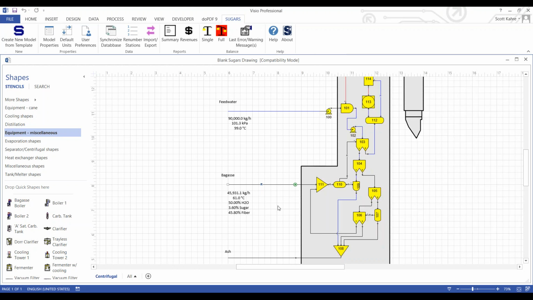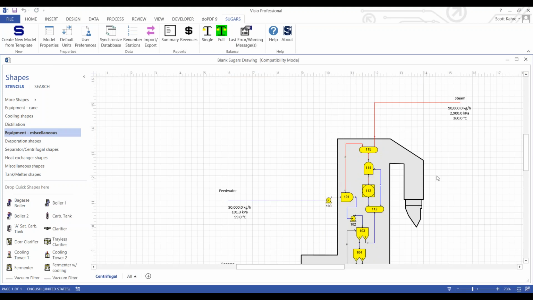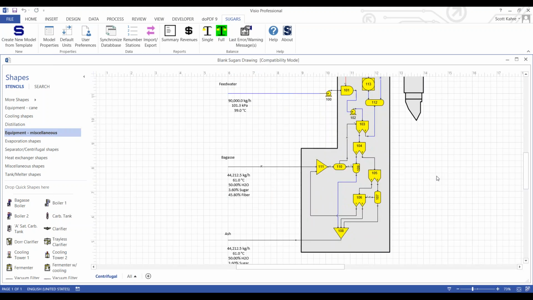Both of these will drive the heat content higher. I'm going to go ahead and balance the model again. And yeah, that one took over 1,000 kilograms per hour off of the amount of bagasse required to produce the same amount of steam.